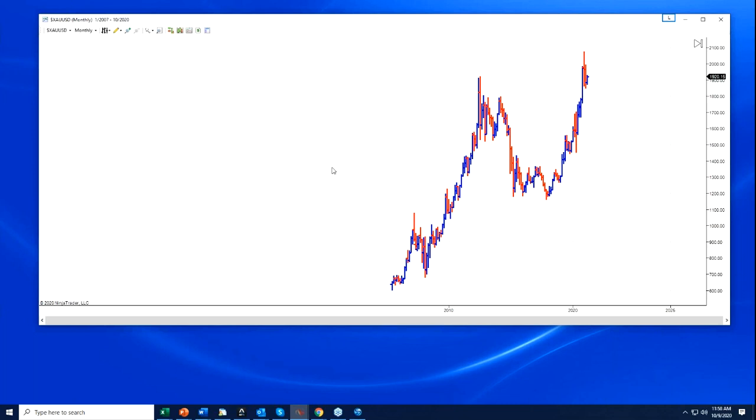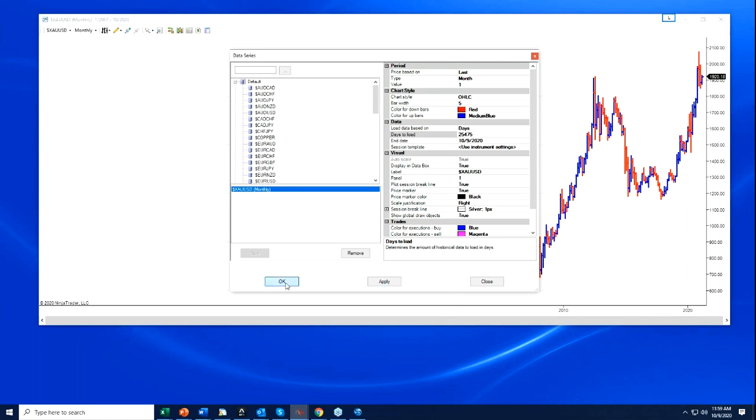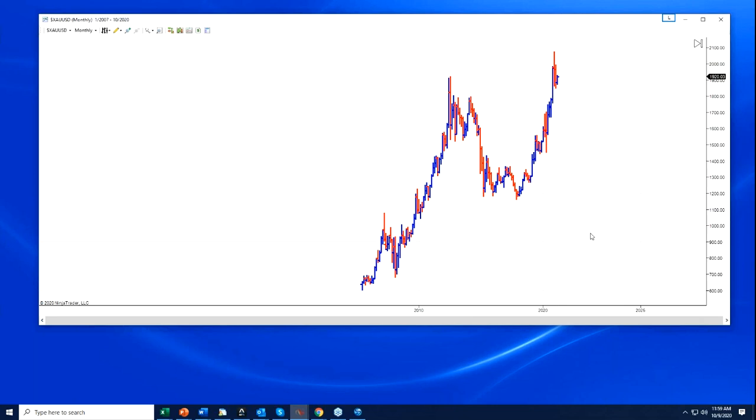Not quite sure what you mean there. Cup and handle on the upside. I don't have all of the monthly history here. I don't know how much history this thing will give me. Not a lot. So I can't really see the cup and handle. And I don't have more history than this, so maybe you're looking at much longer term.